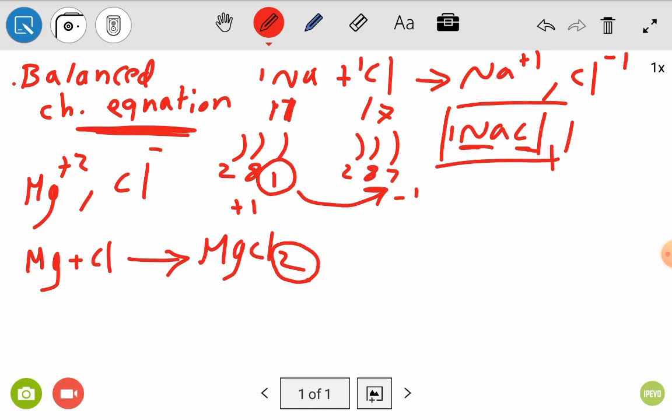Well, simply, magnesium is divalent. The atomic number is 12. After writing the electronic configuration, you will find that magnesium is divalent, and in that case it's going to lose 2 electrons, gained by the chlorine negative ion. We can say that magnesium is going to donate 2 electrons to the chlorine, and the chlorine in that case will be 2 atoms. So we have MgCl2. We have 1 magnesium and 2 chlorine needed for this type of reaction. In that case, MgCl2, magnesium chloride.